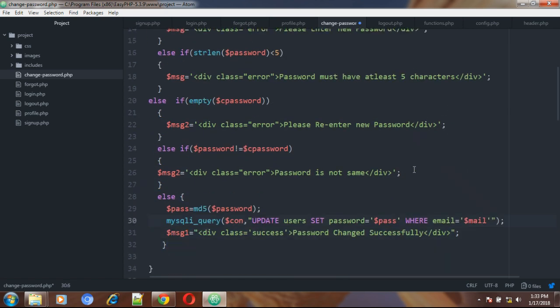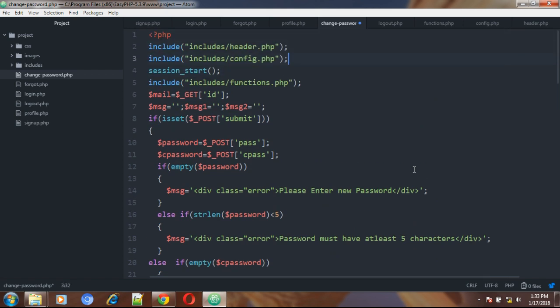No, we will use where id equals dollar id. We have created a variable called dollar id and we have taken the value.